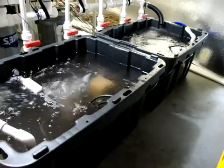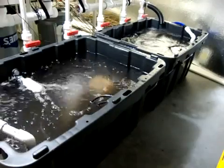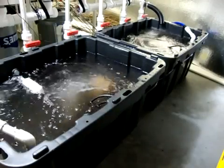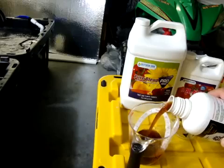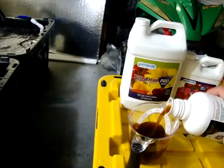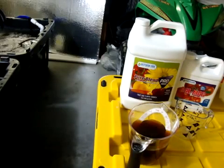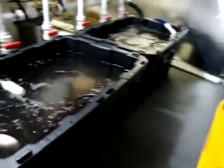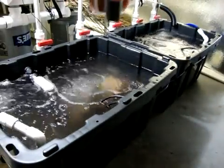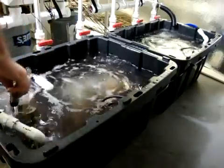Now on the Hygrozyme, given the size of my reservoir it takes roughly 320 to 380 mls. I'll probably do 400 — I mean, you can't go wrong with this stuff. I'm just going with about 325 mls. I try to guess it out and that works out because it gives me three nice doses. There we go, 325 mls. Now we're going to add this to the system, once again just going half and half. A little more than half on this side, then rinse out the cup a little bit.